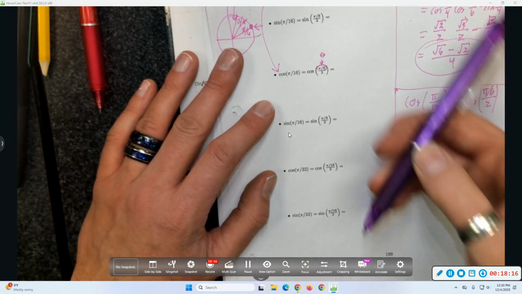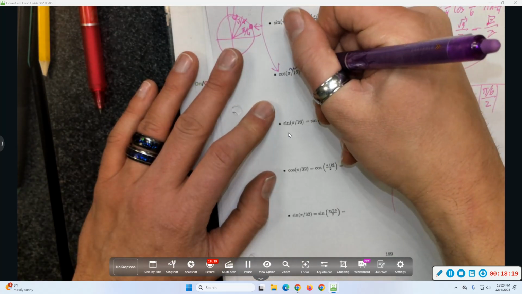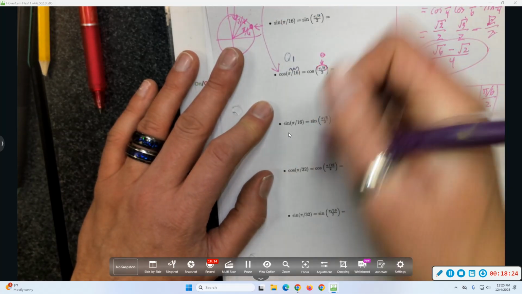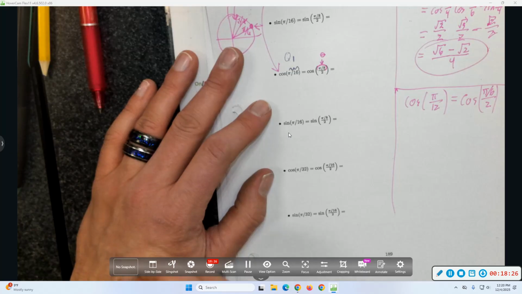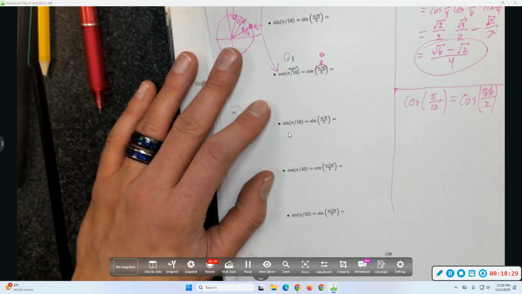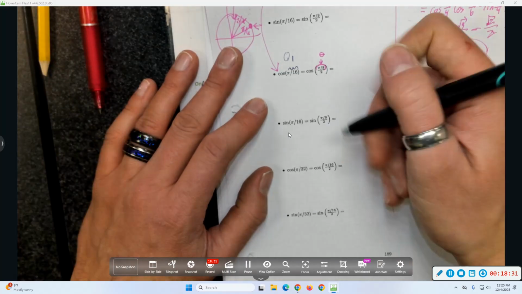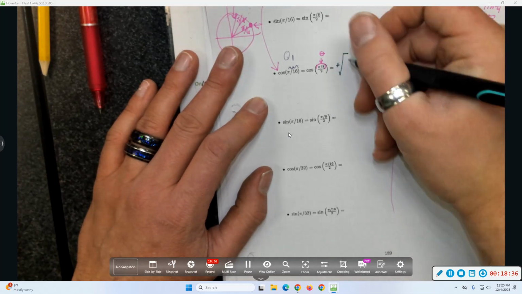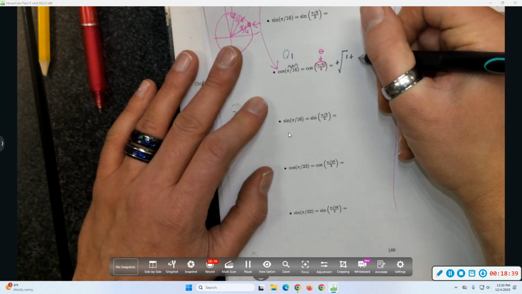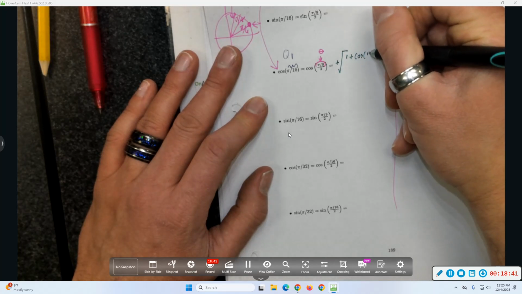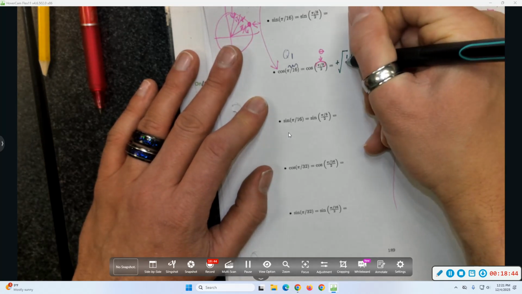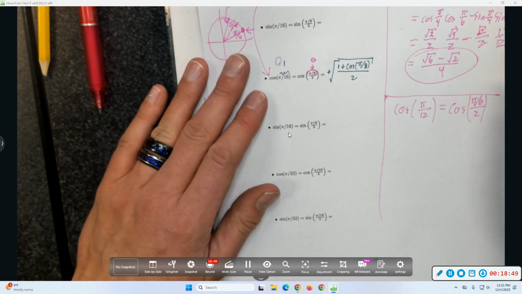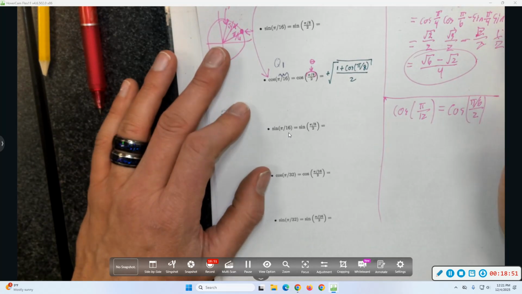And let's deal with quadrant at the same time. Pi over 16, what quadrant is that in? Nice. So the plus or minus in the half angle formula is going to be a plus. So this is going to be plus big square root of 1 plus cosine of pi over 8, all over 2. Did I do anything wrong? Okay.